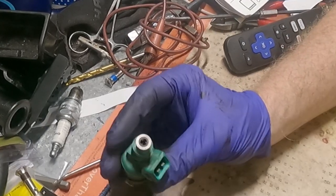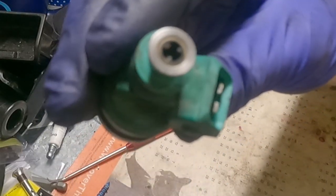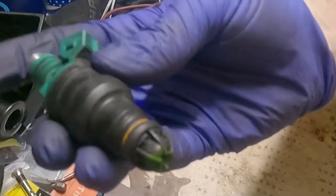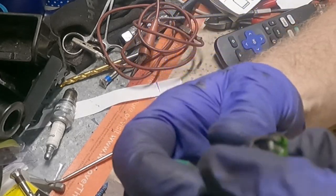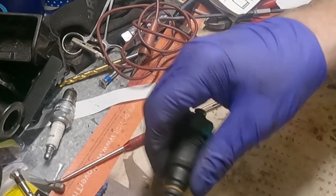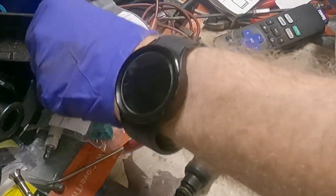All right, I've taken the top O-ring off. So now we have the little filter, which is completely clogged. And the pintle cap looks, well, kind of nasty. So we have all the parts here. They lay them out quite nicely.